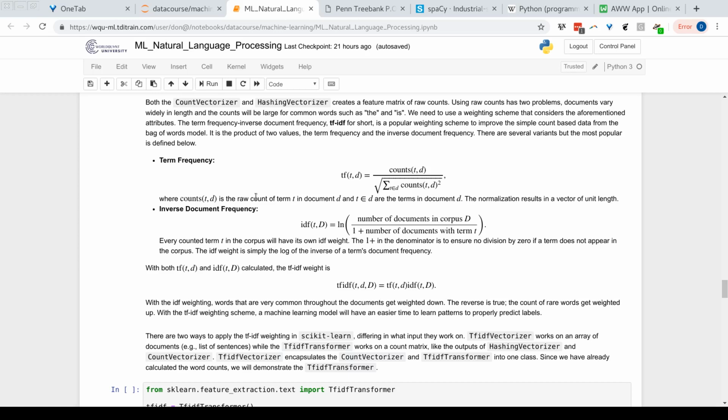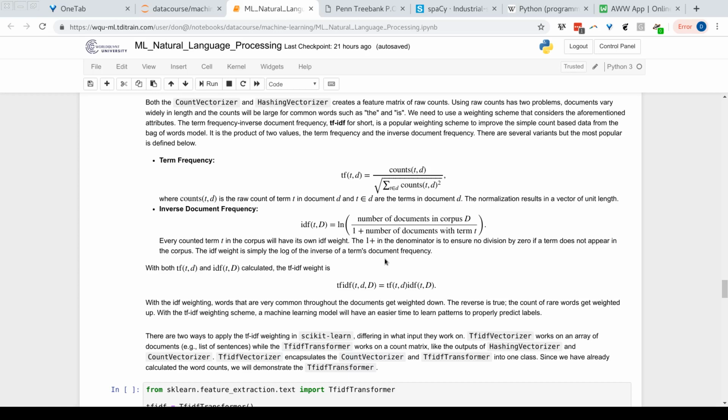On the other hand, if a word is very rare, then we're going to take the natural log, and here, a very large number. So its IDF score will be large. So we're going to weight its count. We're going to boost its signal. You might be wondering, what is the +1 in the denominator? Well, the +1 in the denominator is to avoid situations in which a word doesn't appear at all in the entire corpus. So we want to just avoid a situation where we divide by 0. So that's why the +1 is there.